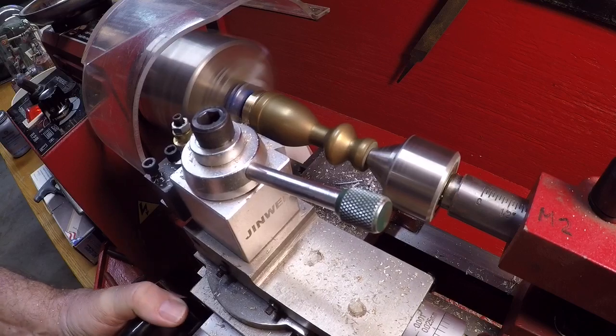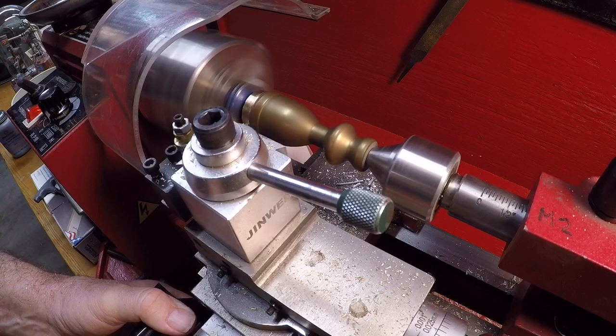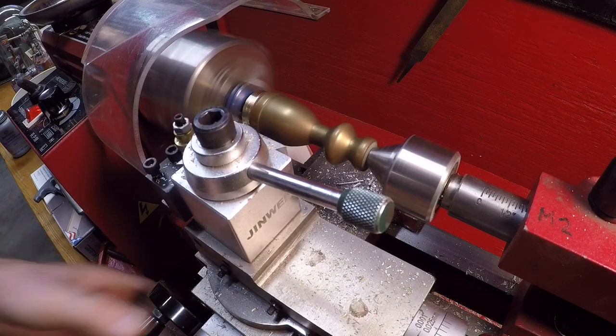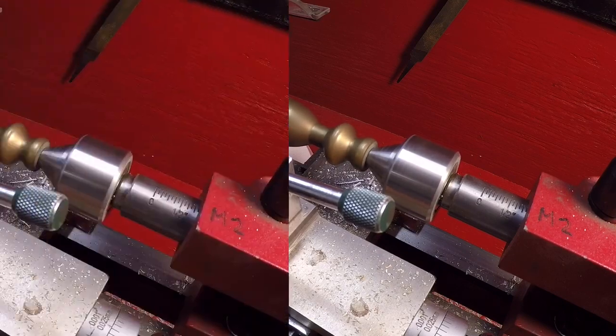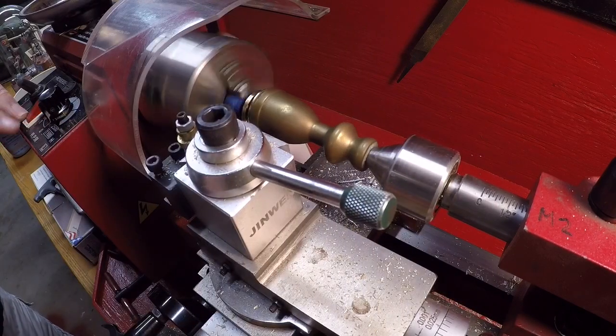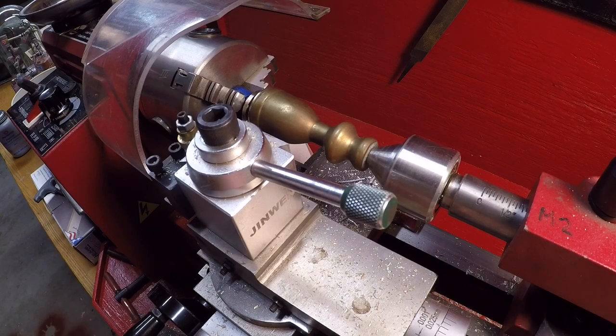And that's about as far as I think I can go. So I can go ahead and cut this off now. And as soon as it breaks free, I'm going to turn this lathe off. Got it. All right, that worked out better than I expected.